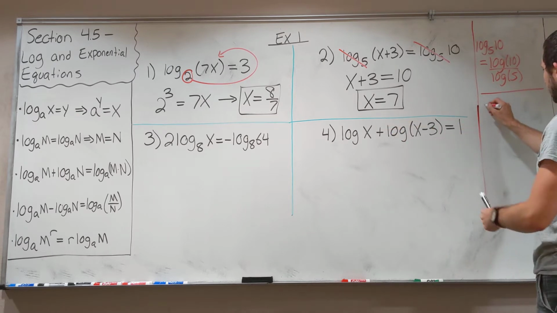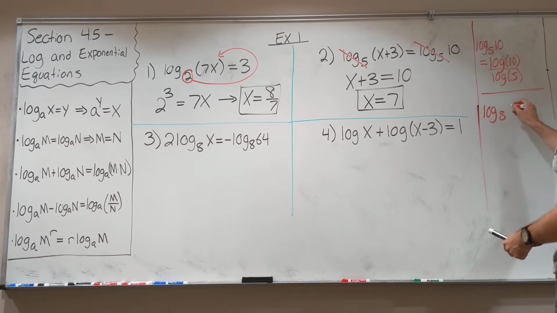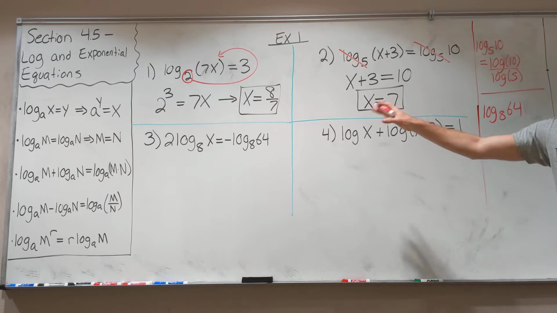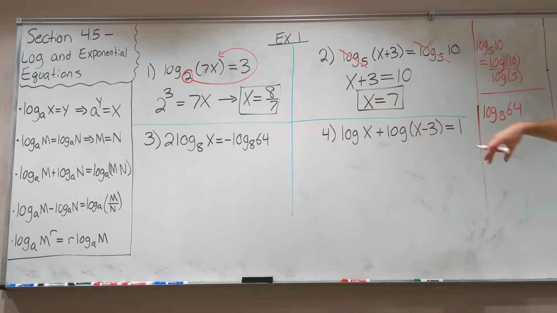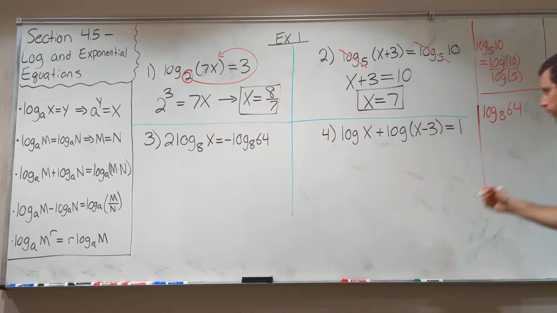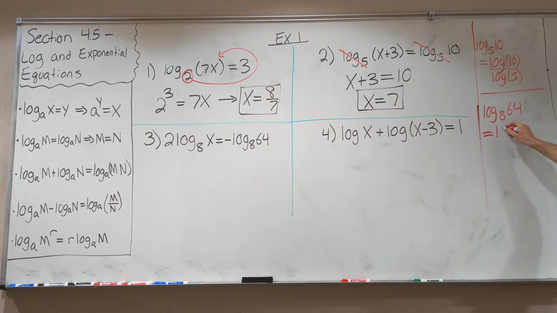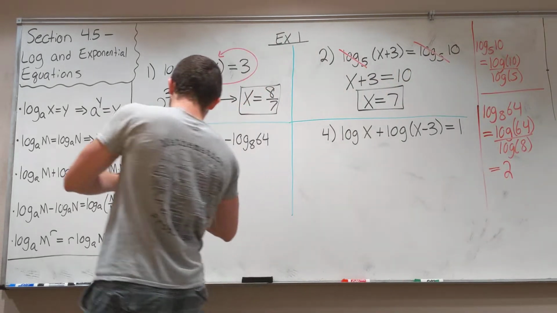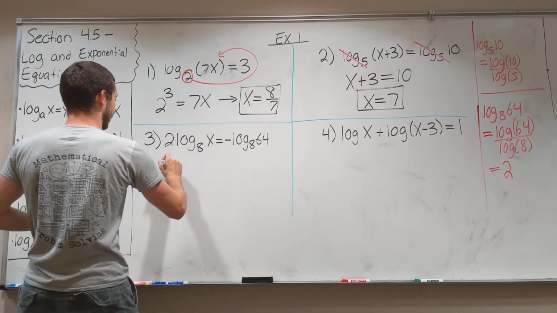So that is log base 8 of 64, and I'll leave the negative sign there. So I'm leaving the negative off. So log base 8 of 64, which is what we have over here. If we wanted to try and put this in our calculator, it's exactly this. And if you put this in your calculator, you will end up actually getting 2. So it does work out really nicely. And we can go ahead and rewrite this problem as such.